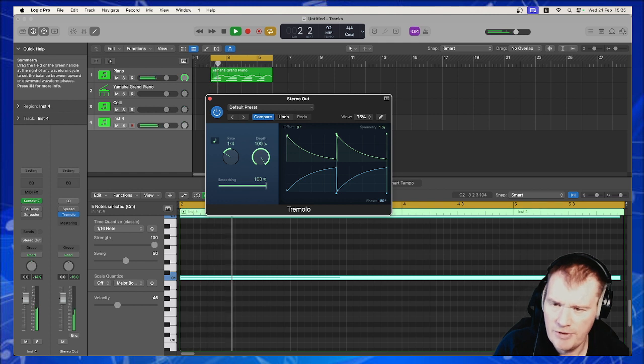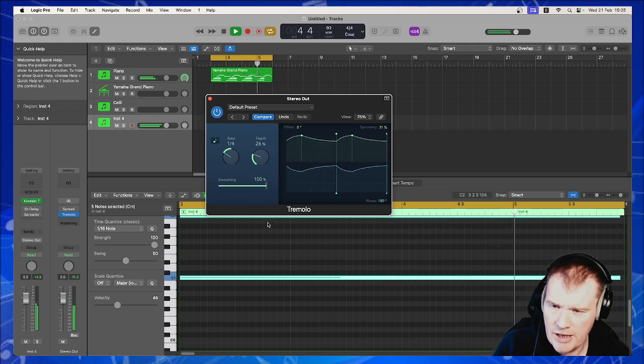If it's not in phase. And how harsh that is, controlled by the depth. That's another way to create stereo imaging.